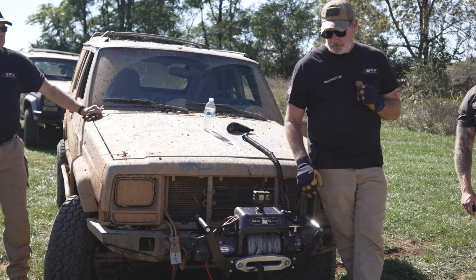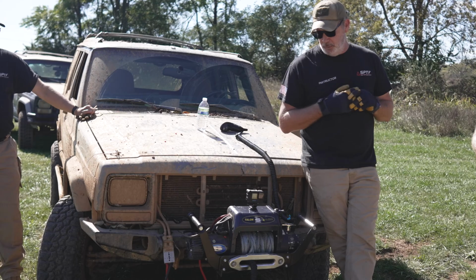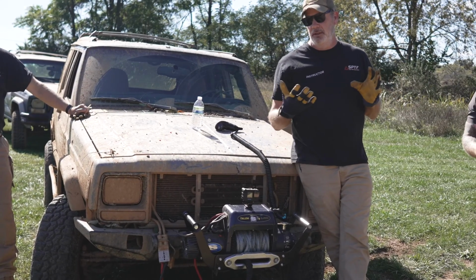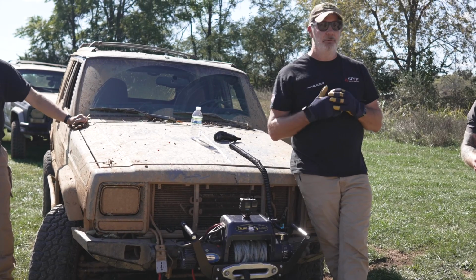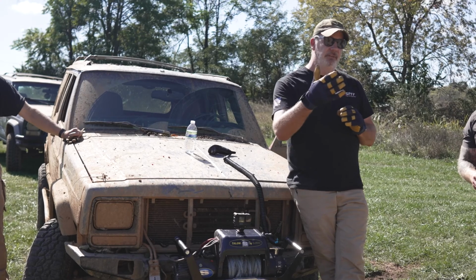Now, again, getting the majority of your line off is where you get the strength in your winch. Now, if you don't have that luxury, you would say, I only have one tree and it's 30 feet in front of me. What am I going to do? And I've got a really tough pull.